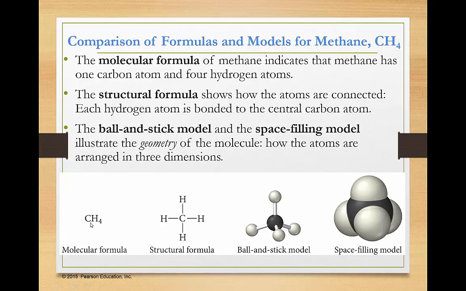Now the structural formula, what I want to do is show kind of how the atoms are connected. So each hydrogen atom is bonded to the carbon. It's just showing you where the bonds are. Now notice, this is not really much of a three-dimensional model. We've just drawn it flat on a piece of paper. So if I could look at a methane molecule, is this what it would look like? Would it lay flat on the paper and just come out in an XY axis from the carbon?